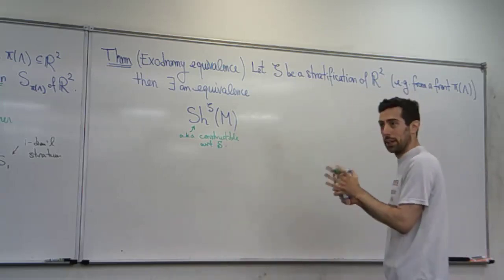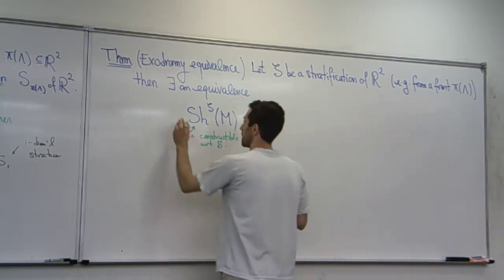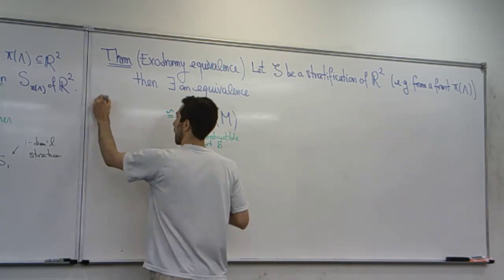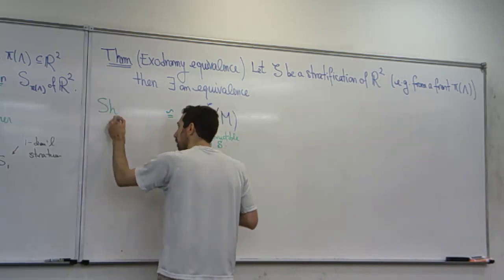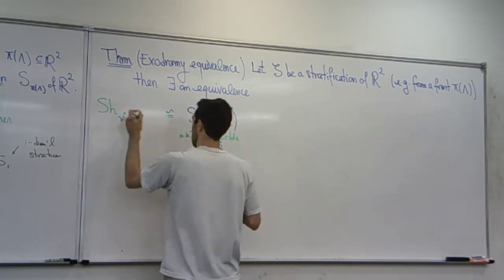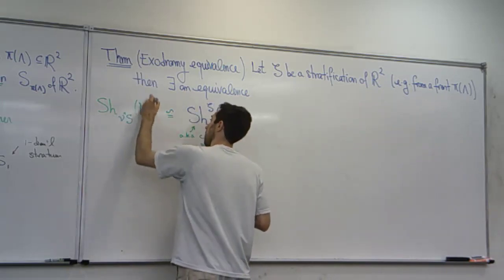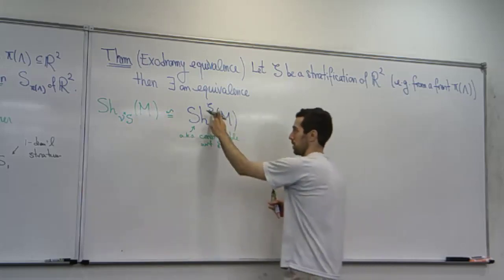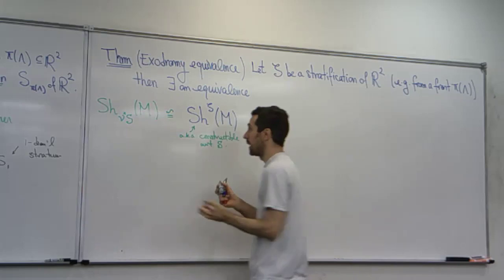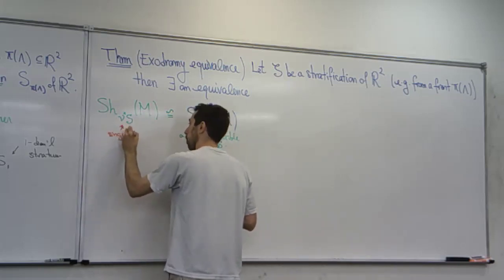Now, interestingly enough, the notion of singular support actually allows you to write these in a nicer way as well. So you can think of these as actually being the category of sheaves whose singular support is the conormal of the stratification. So what I'm saying is this is a notation to mean constructible sheaf with respect to S. This literally is a singular support category. So this is a category that is named with a singular support.